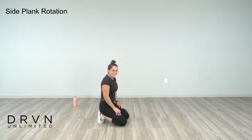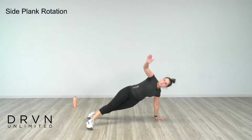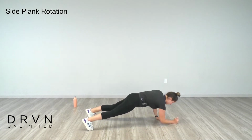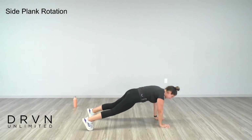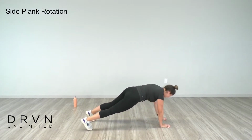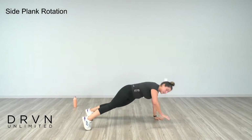All right, we're going in 3, 2, 1. Let's work. Here we go. So rotating to the side, coming back. This time I'm going to add a little moving plank in the center here. Bump it up a little bit, a little extra upper body work, letting the hips drop with me as I go down and up.